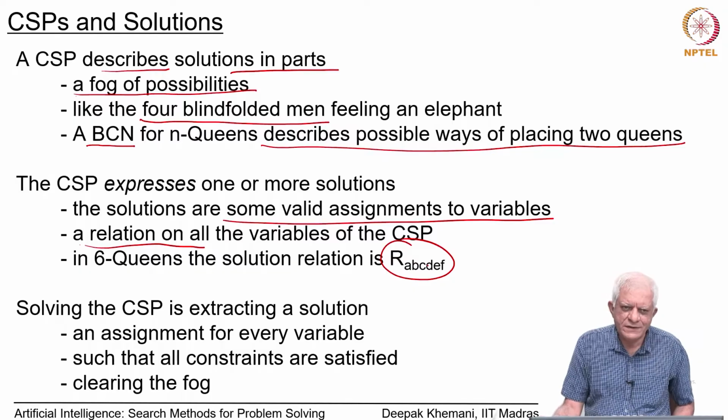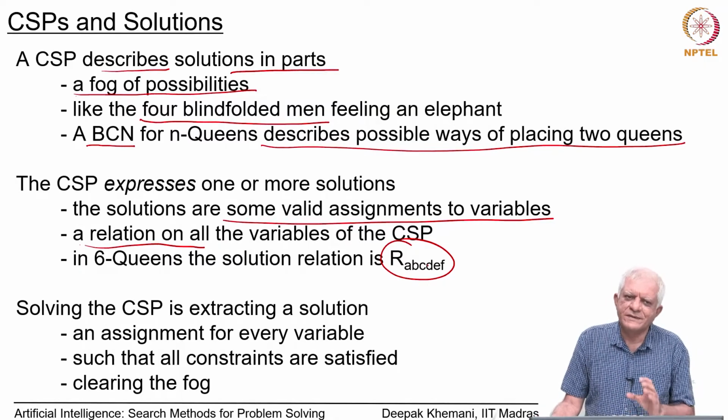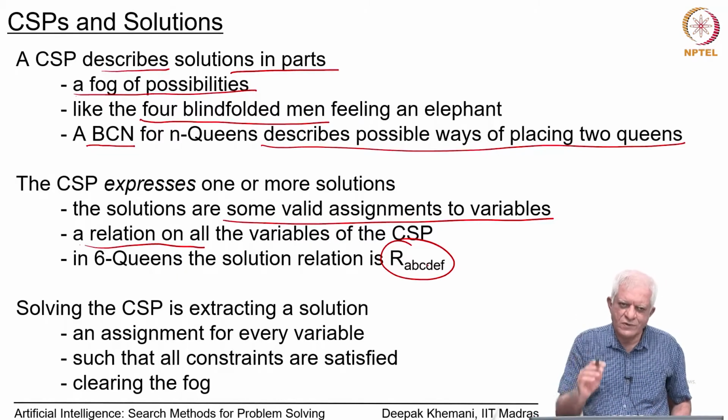So, let us look at the binary constraint network to get an idea of the kind of complexity that can sit behind even simple CSPs. If instead of the 5 regions that I showed, you had a map of 20 regions and you were doing blind search, then the number of possibilities that the algorithm would explore is quite huge. We want to emphasize that this is a problem that CSP solvers have to address: how to cut through all the haze and the fog and get to the solution.